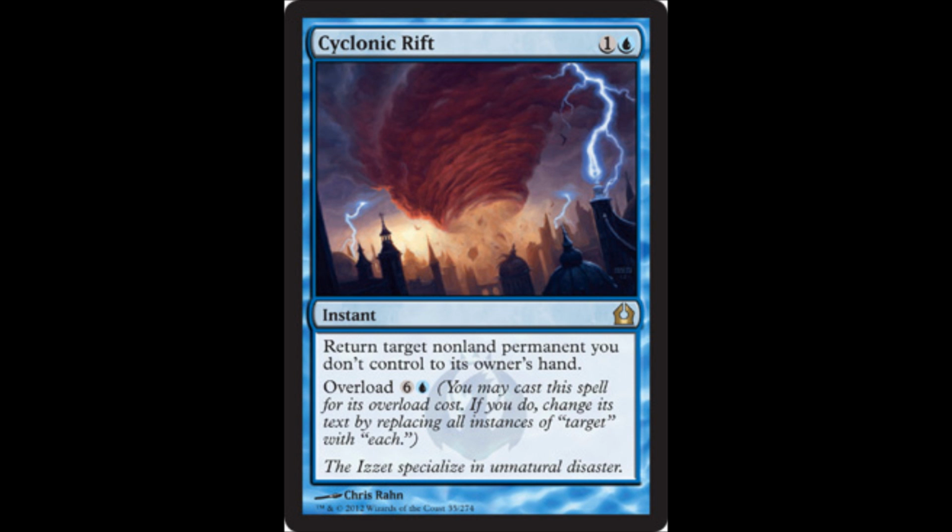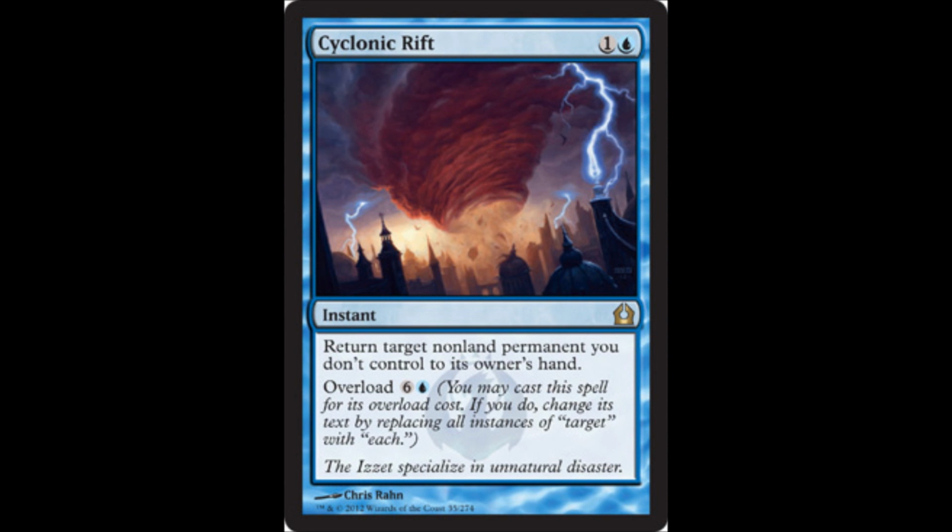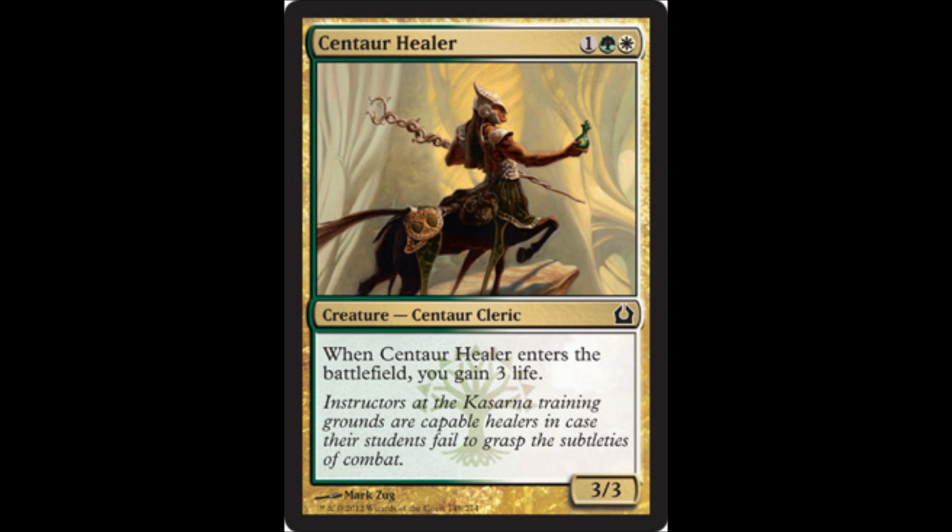Look at Devastation Tide, and granted it has a miracle cost, but Devastation Tide costs 5 mana, and that returns all non-land permanents you control. You're paying just 2 more mana, and you only target your opponents. That's just crazy. And also, it gives you the added usability of you can use it early in the game just to get rid of one thing. Cyclonic Rift is just crazy. So that is it. Next, we have some Selesnyan cards.